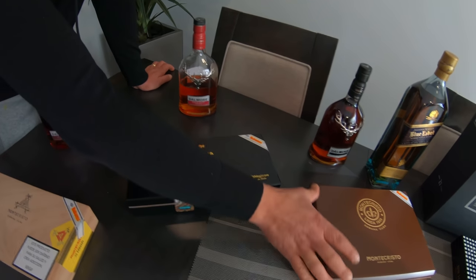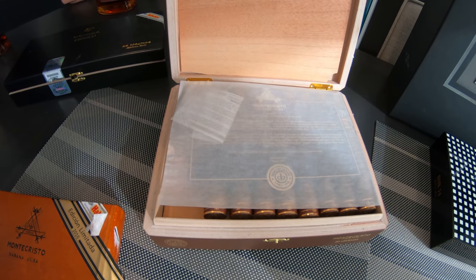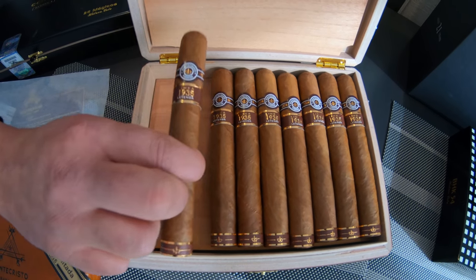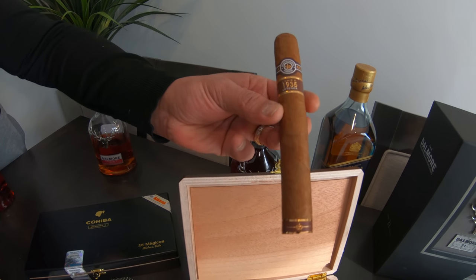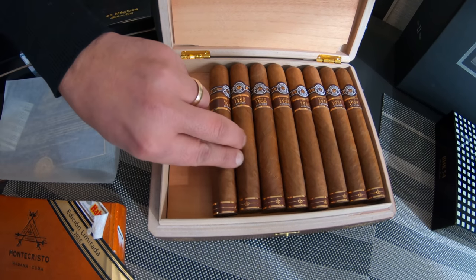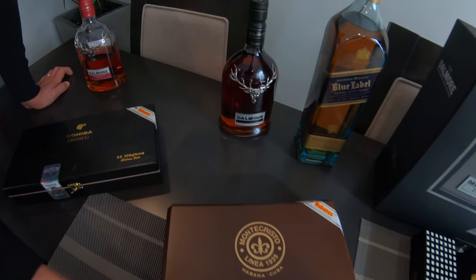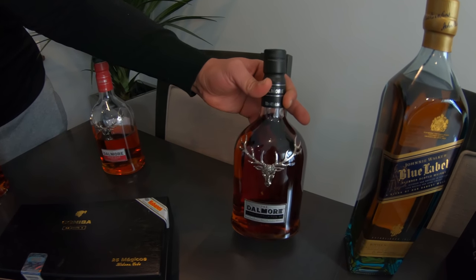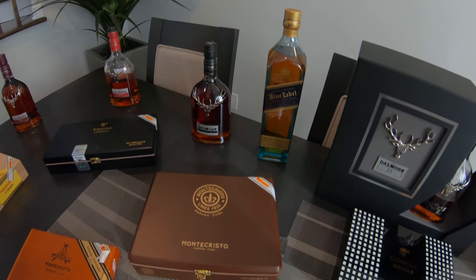A bit to the right, this is one of the newest editions I have — it's the Línea Montecristo. There are actually three lines of this: the Leyenda, the Dumas, and a third one, in sizes of 52, 54, and 56. If I'm not mistaken, this is the 56. It's a really good, very high-end smoke. You can look at the texture and the wrapping — it's pretty pricey for a box of cigars, but if you are a cigar enthusiast, this is it. I like to enjoy this with the King Alexander, which is a really good whiskey. You can see this bottle here — we already finished the other one and we're on the next bottle.